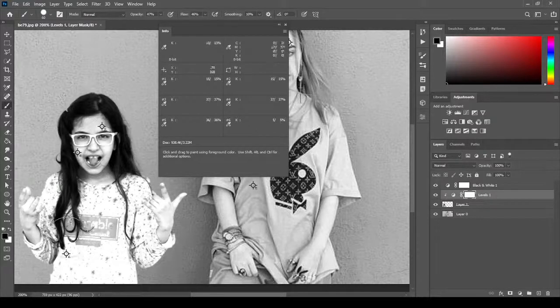So I'll just go back here and start painting, and you can see that as I started to paint, the result is now changing. A little bit more. 37, which is fine.